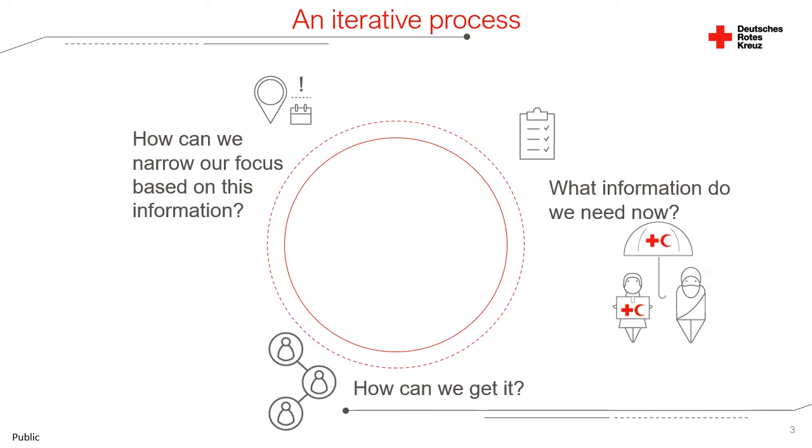The selection of early actions is an iterative process. You will begin by asking yourself what information you need to move forward, and then you will make a plan to get that information. For example, you may need more information about the impact of heat waves in your context and decide to consult data archives and speak to key stakeholders to get that information.